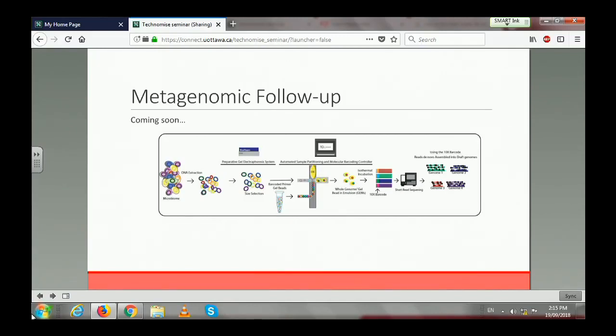And what they're doing is they're taking the DNA out of these mixed microbial communities, and they're size selecting it, so you're getting big chunks, maybe not whole chromosomes, but big chunks. And then you partition it in these oil droplets and perform an isothermal amplification so that each of your big chunks of DNA has a unique barcode. Then you use this unique barcode to actually put whole genomes together from your metagenomic sample. And it's turning out to be better than binning techniques and the synthetic long read sequences. They've actually showed that really nicely.